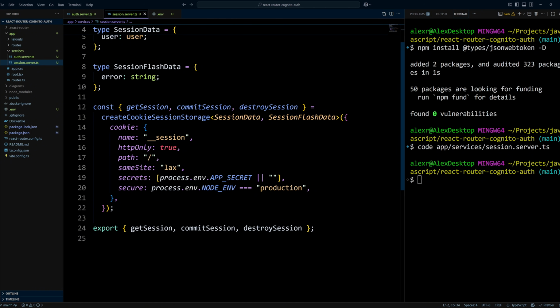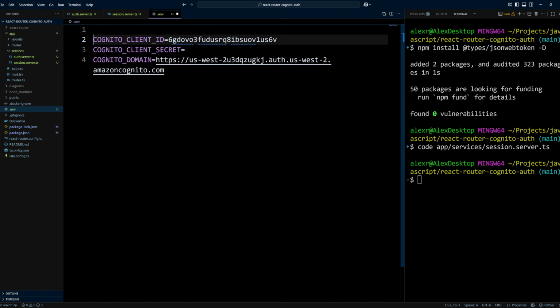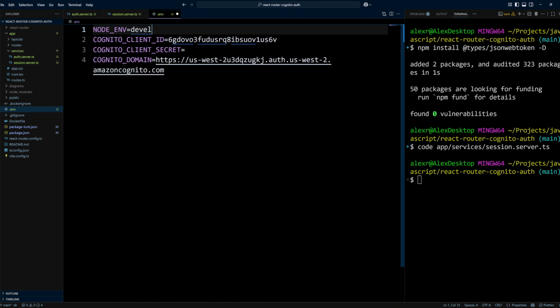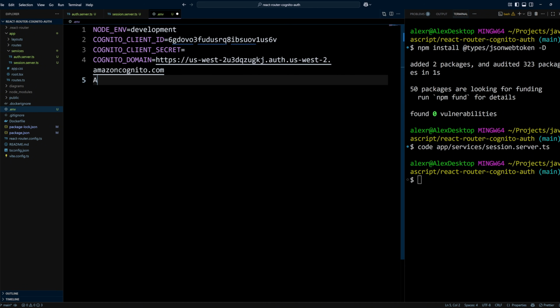It will be true only when our application is in production, meaning that when it's running in production, it will send this cookie only during HTTPS requests. Let's jump into the env file and define NODE_ENV as development, and also put the app secret here.